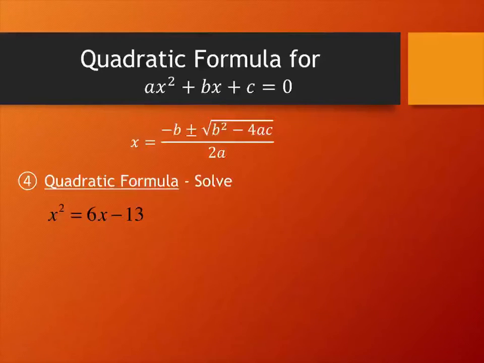There is a lovely song that can help remind you what it is if you haven't heard it before. It's the only time you're ever going to hear me sing in class. It's to the tune of Pop Goes the Weasel, if you're familiar with that tune, and it goes something like this: x equals negative b plus or minus radical b squared minus 4ac all over 2a. Some of you are nodding, yeah, you've heard it before. So mnemonic devices can be helpful. If that helps you, then you might just write down Pop Goes the Weasel. That's what it works with.